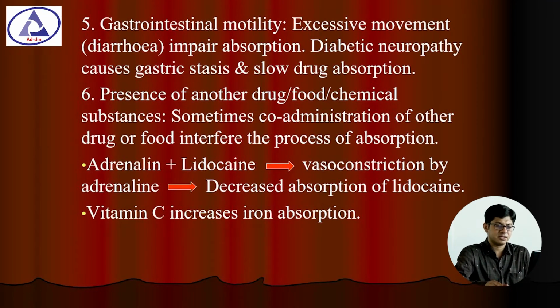Gastrointestinal motility is another factor. Excessive movement impairs absorption. In diarrhea, less absorption of drug occurs as there is more motility of the GIT. Diabetic neuropathy causes gastric stasis and slow drug absorption. Number 6, presence of another drug, food or chemical substances. Sometimes co-administration of other drugs or food interferes with absorption, like adrenaline plus lidocaine: vasoconstriction by adrenaline decreases absorption of lidocaine. And vitamin C increases the absorption of iron, and vitamin D increases the absorption of calcium.